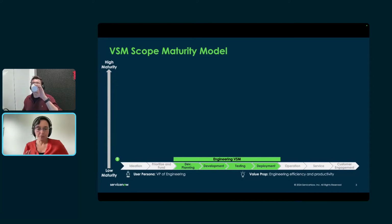And again, depending on the persona, if I talk to the VP of engineering or development, then our value stream management is going to be focusing on build and actually deliver, right? Or more in the build. So everything that has to do with all these requirements, all your different stories, everything that I need to plan on my different sprints or whatever methodology you use. And then I have to build it, and then I have to test it. It can be slow, and then I have to deploy it, right? A lot of things happen here that then everything is going to be very slow.